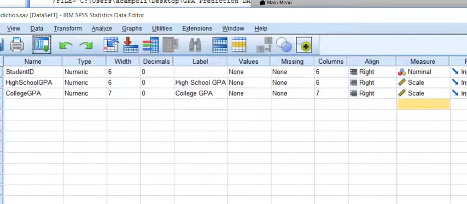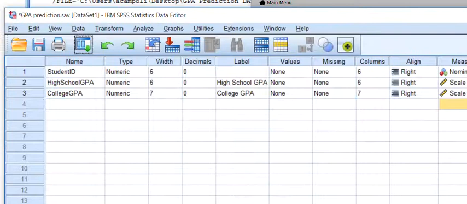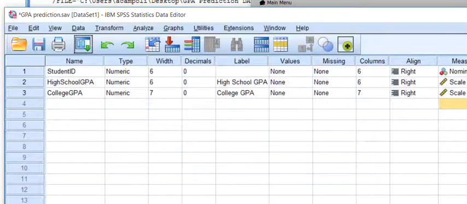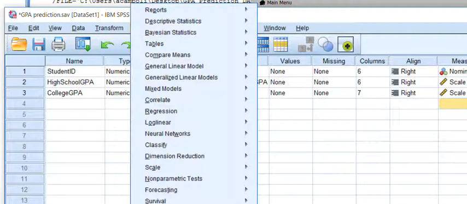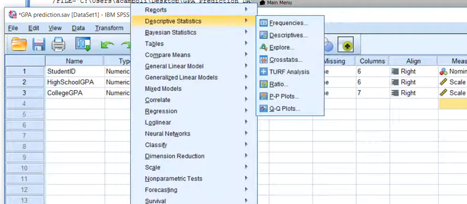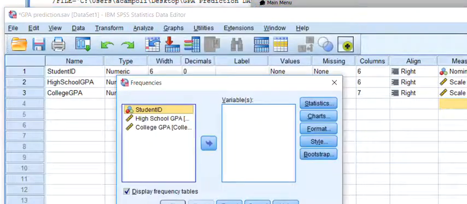Okay, so first thing we always are going to do is get some descriptive statistics on our data. So analyze, I can go to descriptive statistics. Let's do frequencies again. And student ID, we don't need, that's just to identify the students.